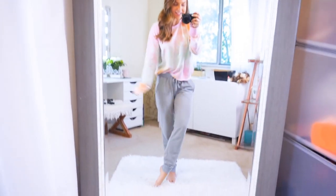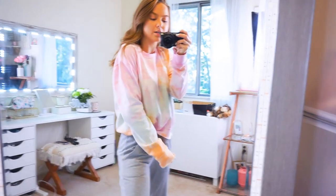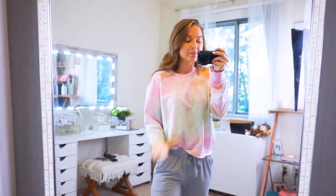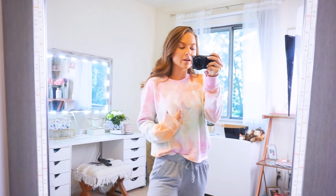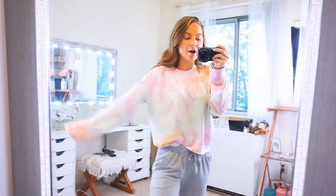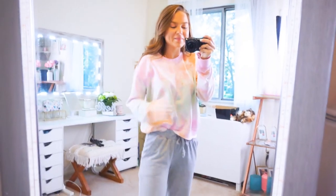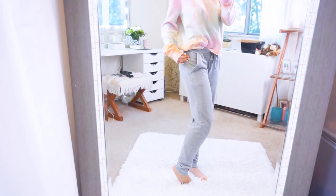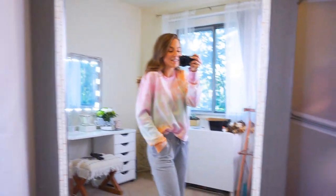I am super obsessed with this whole outfit — it's so cozy. First is this crew neck sweater in sherbet colors. It has cut seams on the sleeves, on the neck, and also on the bottom. Side note: if you want to check this out, just know the color combination can sometimes vary because of the dye, but it should still be around the same shades. It's so soft and comfy — I've been living in these. And then these joggers are so comfy and so flattering. I have them in gray. They have ribbed pockets and a drawstring. I've been living in this outfit — it's so cozy.